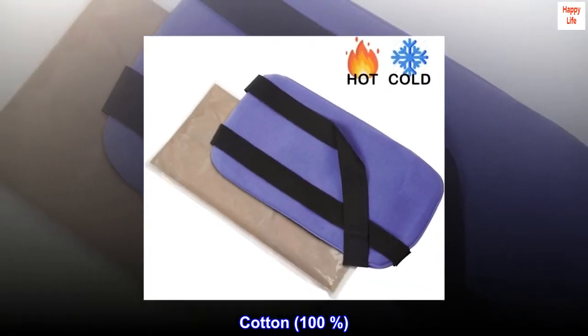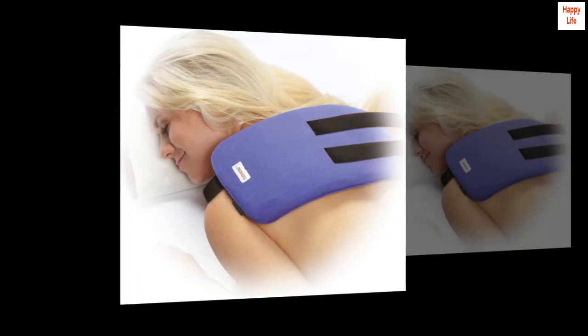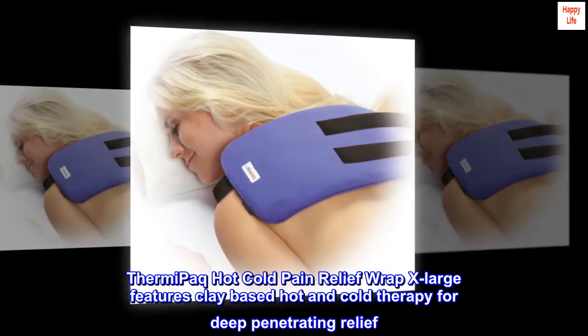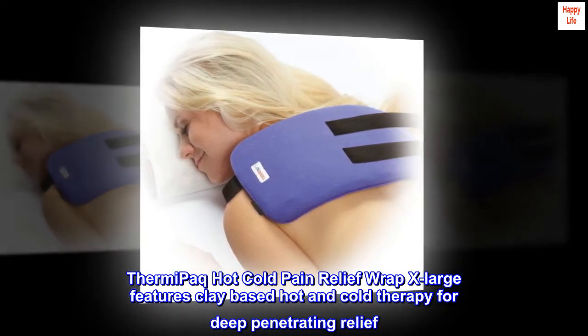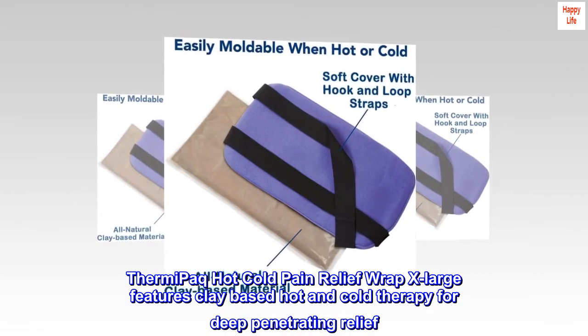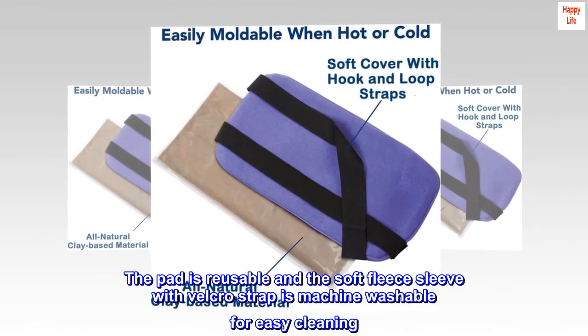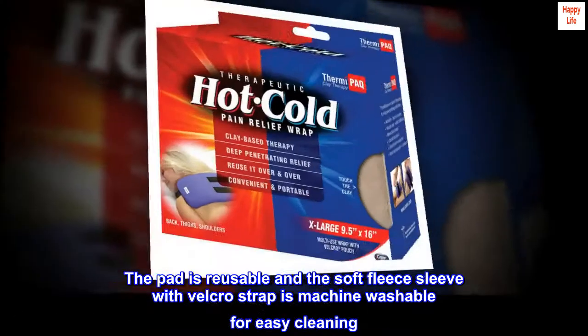Cotton, 100%. Microwave heating pad. ThermiPaq Hot-Cold Pain Relief Wrap Extra Large features clay-based hot and cold therapy for deep penetrating relief. The pad is reusable and the soft fleece sleeve with velcro strap is machine washable for easy cleaning.